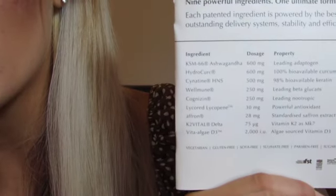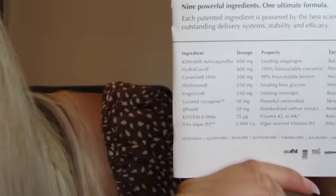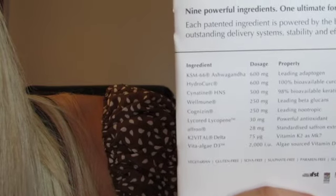If you want, I'll put it up closer so you can see. I really can't tell if it's focusing, but you can see if you want to maybe buy those separately on their own, or you think it's worth investing in this because it has it all together.